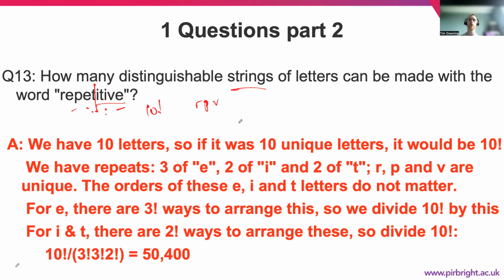In this particular question, because we're asking how many distinguishable strings can be made from this, the order of the I's, E's, and T's doesn't matter. For E, we have 3 factorial ways of arranging that. For I, we have 2 factorial, and for T, we have 2 factorial as well. So they can act as a denominator for our different options. We have 10 factorial at the start, and we divide by these because they're restricting our different options, in which case we get this number of 50,000.